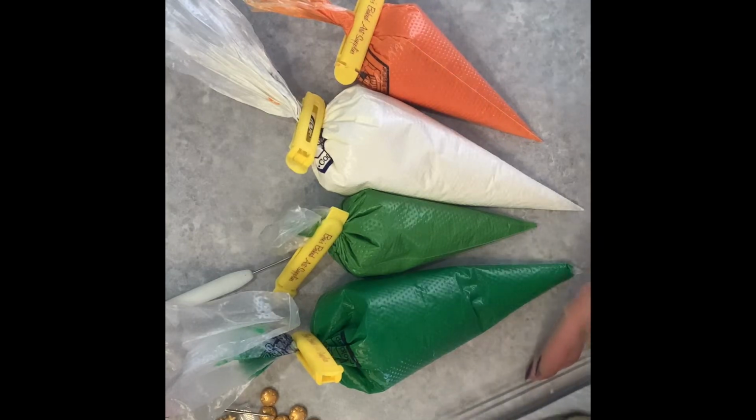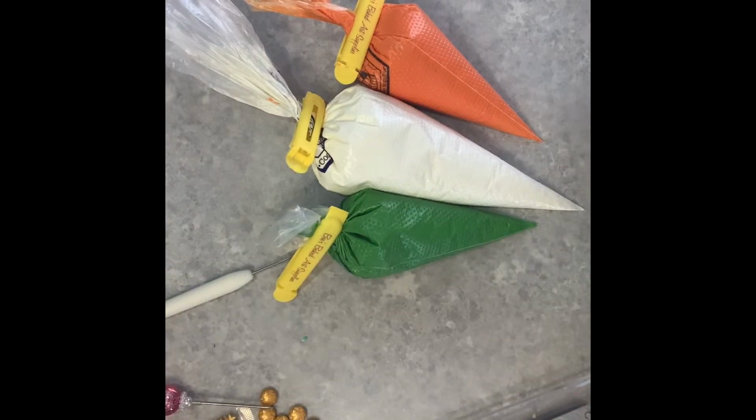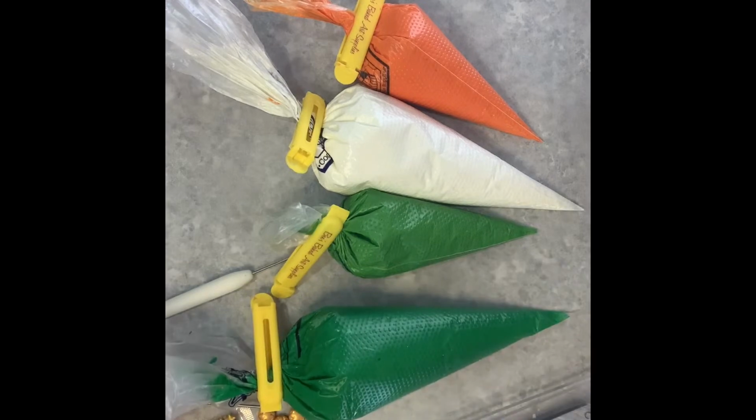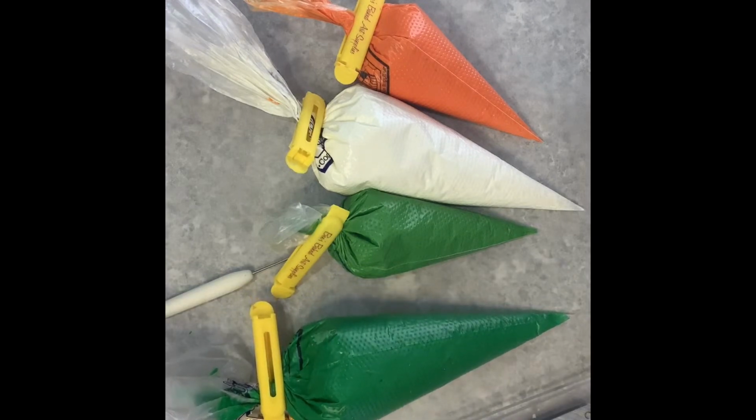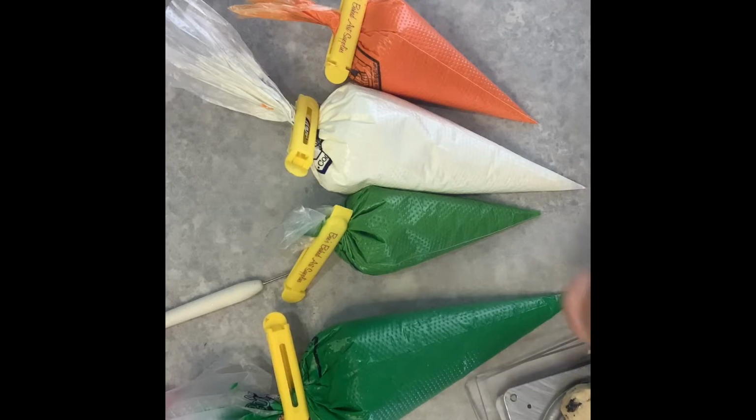Okay, so let's start with the shamrock, and I'm just going to kind of wing it as we go, see what kind of decorations I want to do. So the first one I think I'm going to do is kind of like the Irish flag, do the different colors, the red, white, and green.